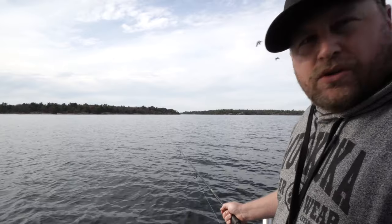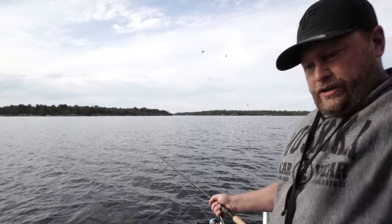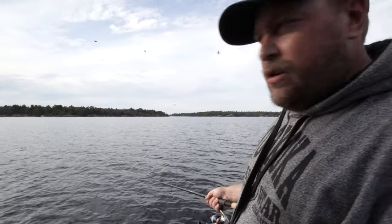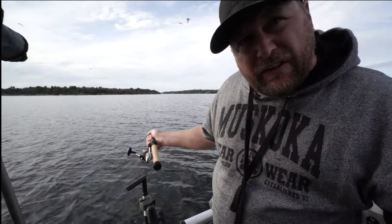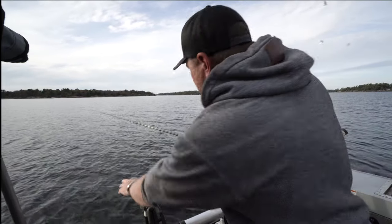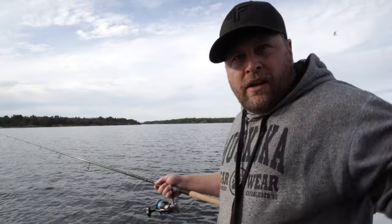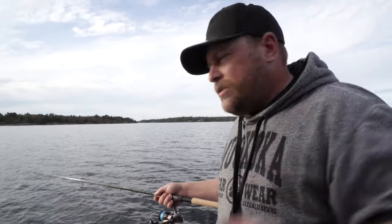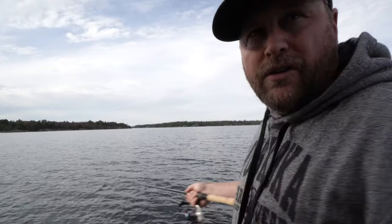And then what we're gonna do is we're gonna end up moving. A lot of these larger fish are gonna cruise around the shoals, right? So right now we're fishing deep flats. We're in 40 feet of water, 50 feet of water, catching a lot of these smaller fish. But what we'll do is we'll end up going to the shoals and do the long points that are underneath the water for larger fish. So that's where we're gonna usually get our 24 to 32 inch fish.